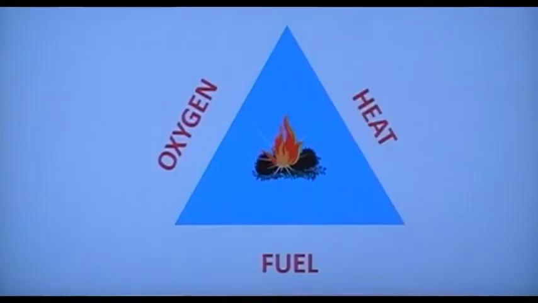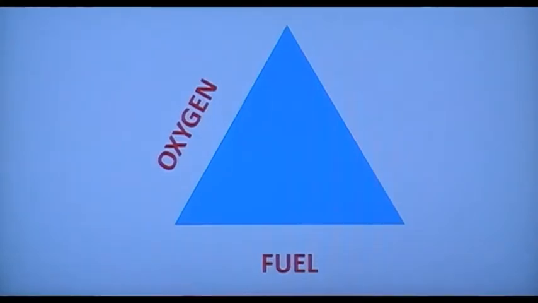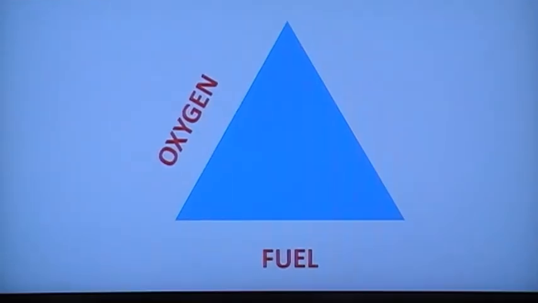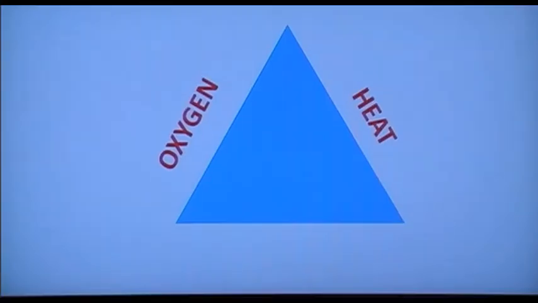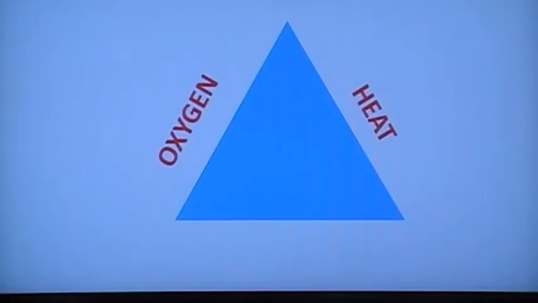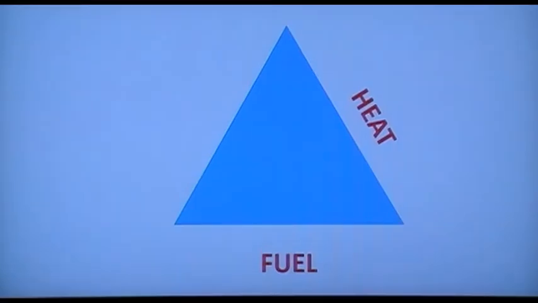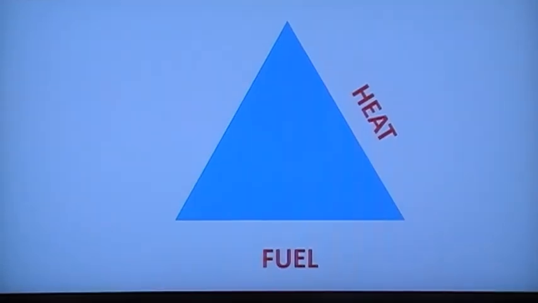Now that we understand how combustion is created, we can start looking at ways of extinguishing a fire. If we can remove any one of the three components, then the fire will not be able to survive. We can remove the heat by cooling the fire. If we remove the fuel, then we will starve the fire of fuel. And if we can prevent oxygen getting to the fire, then we will smother or suffocate the fire.